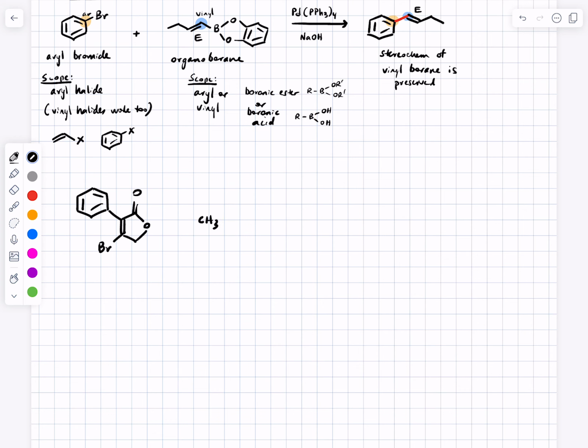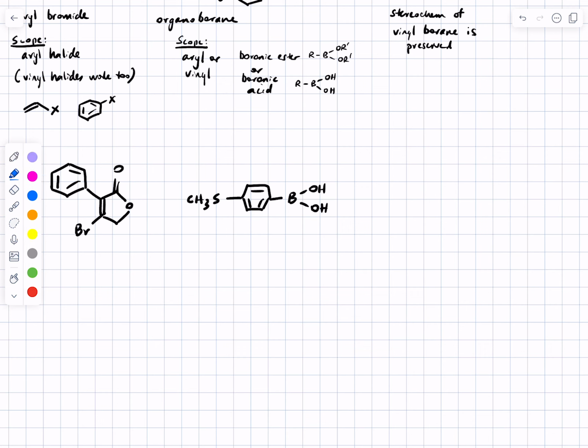This other somewhat unusual boronic acid. The Suzuki reaction is called a coupling reaction, kind of like the cuprate coupling reaction, because it involves making a carbon-carbon bond between the orange carbon, the vinyl carbon on this vinyl halide, and this blue aryl carbon on the aryl boronic acid. So we would call this one an aryl boronic acid, and this one is a vinyl halide.